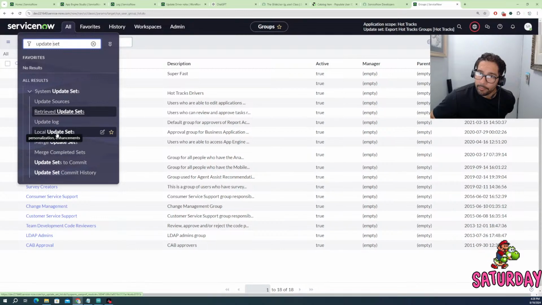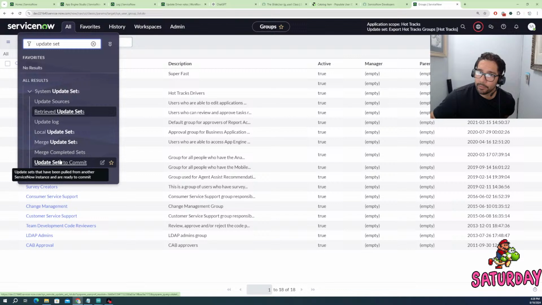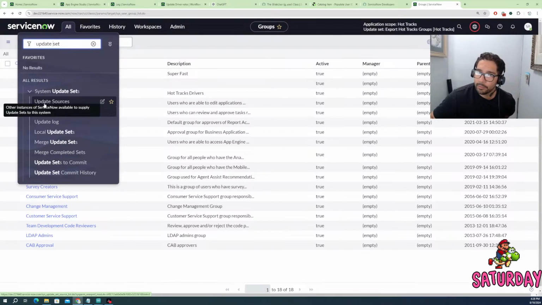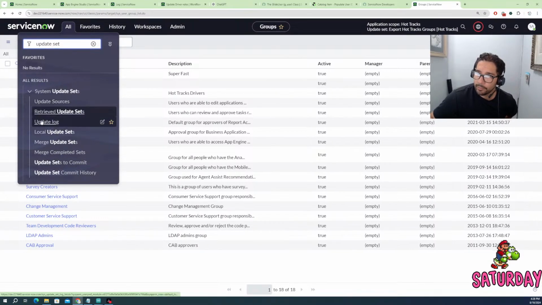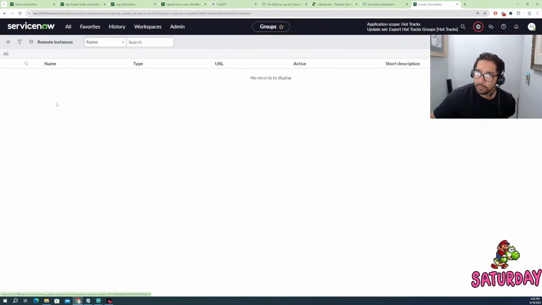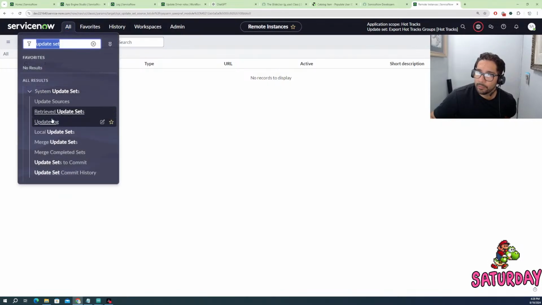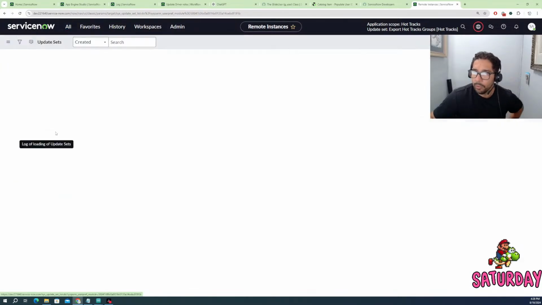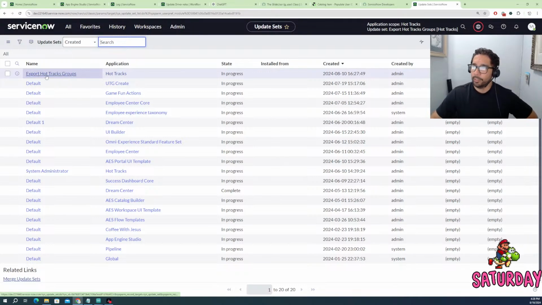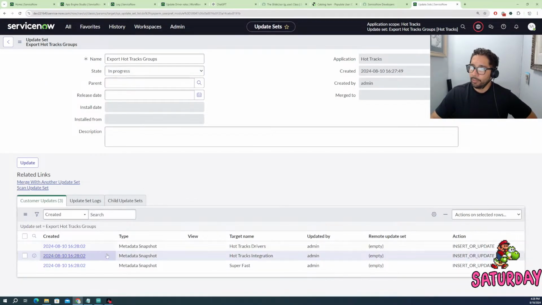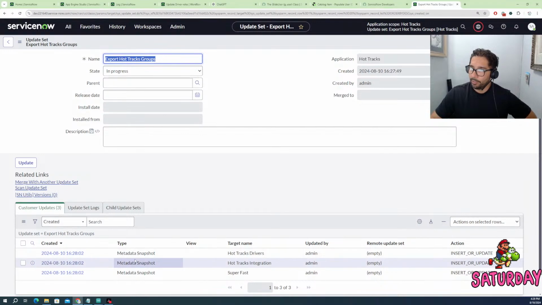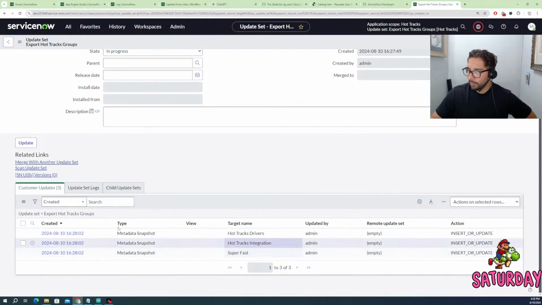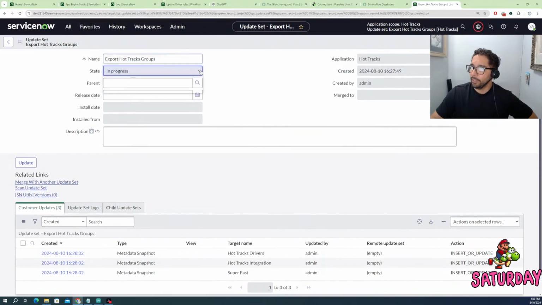And if we have our update set, local update sets. Okay, so here it is. And all right, so we have that metadata snapshot. So let's say it's completed.